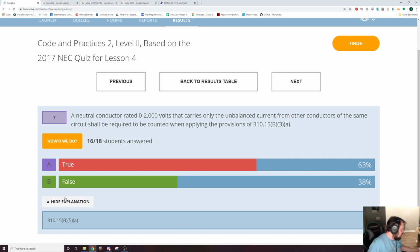Let me double check myself. 310.15(B)(5). So it is titled neutral conductors, and that will take you right there. It is literally right next to the table 310.15(B)(3)(a). That might not be 100% true once we move to the 2020 code book, because things shift a little bit, but it'll still be at this same location. Just its physical location on the page might be a little bit different.